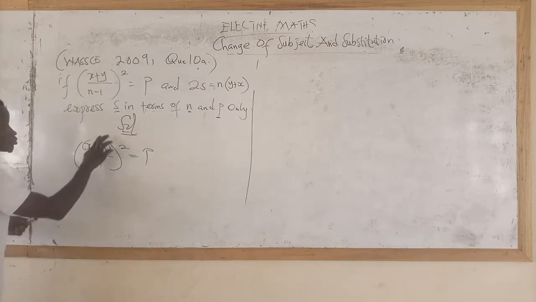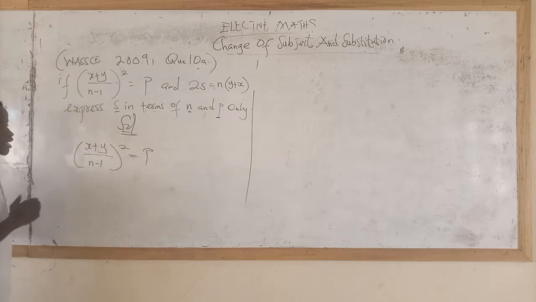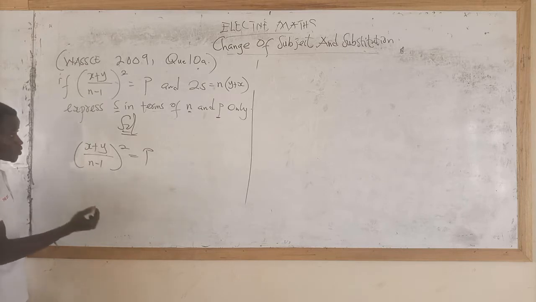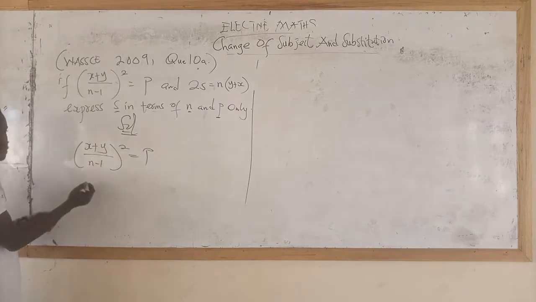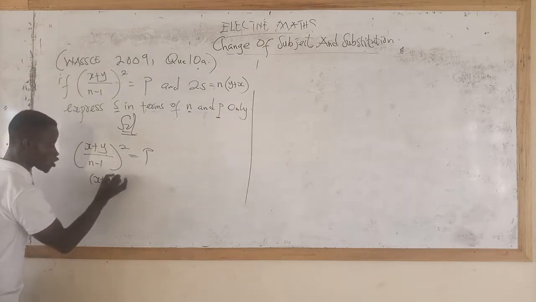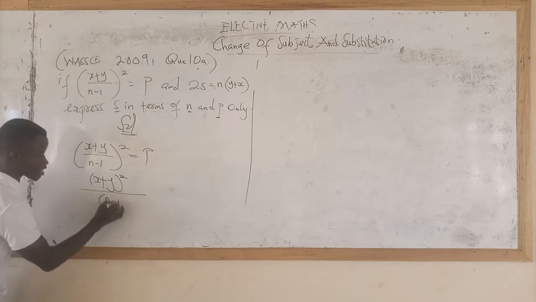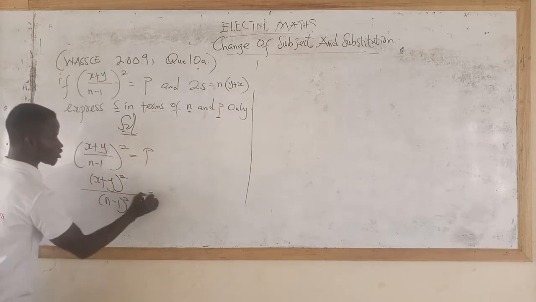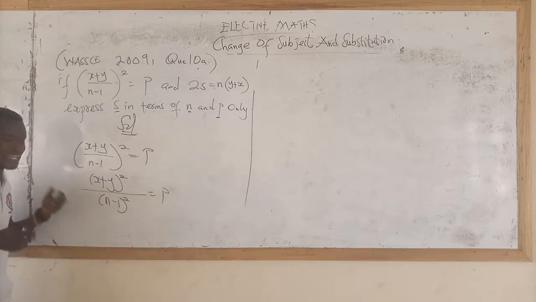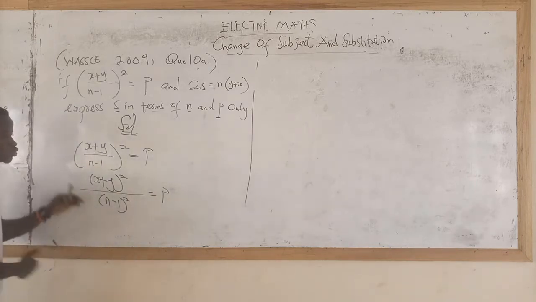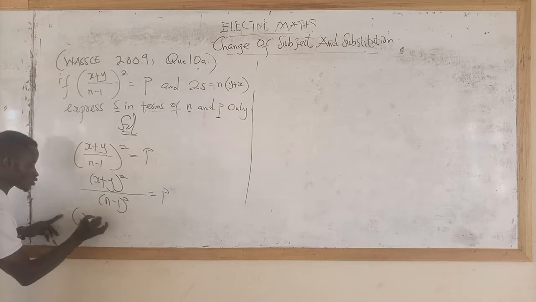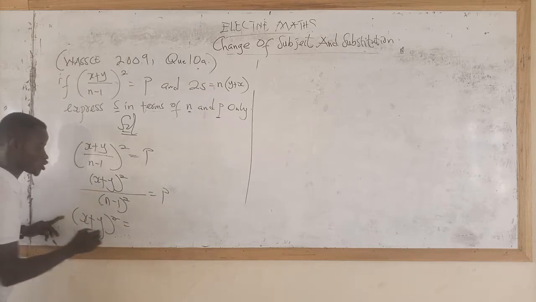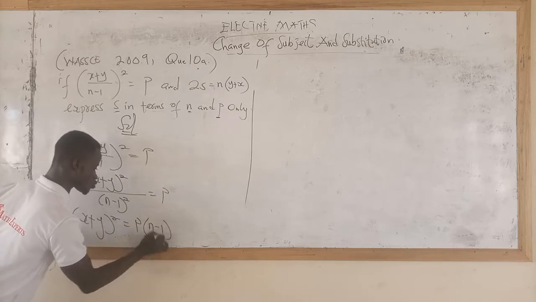Listen. So, looking at this, if you want to make the whole s plus y the subject, what will you do? You can solve this in two ways. You can square both sides so that the square will be removed. You can also say that s plus y all squared, all over n minus 1 all squared, is equal to p. The focus is that you want to make s plus y the subject. So you do cross multiplication. When you do cross multiplication, you get s plus y all squared, which is equal to p times n minus 1 all squared.